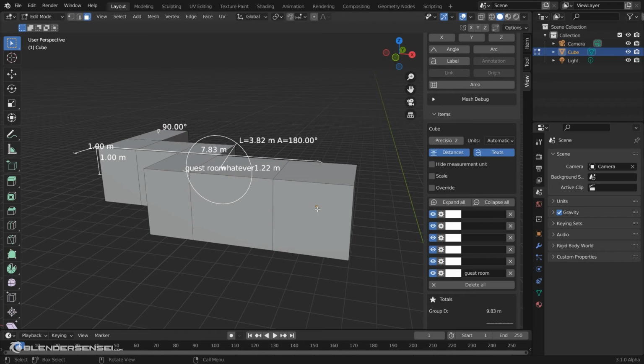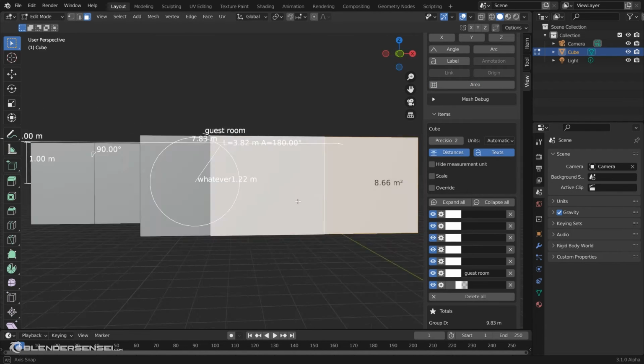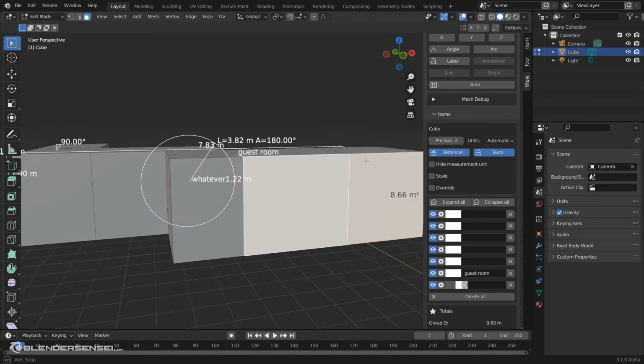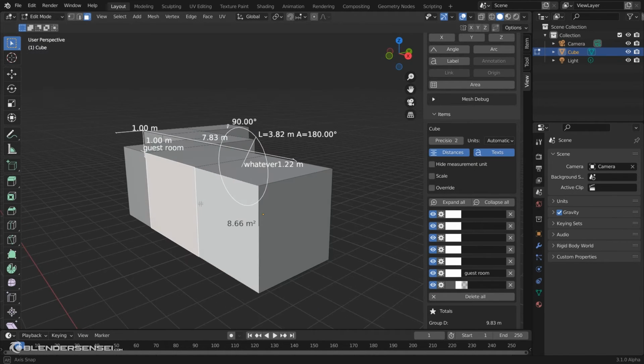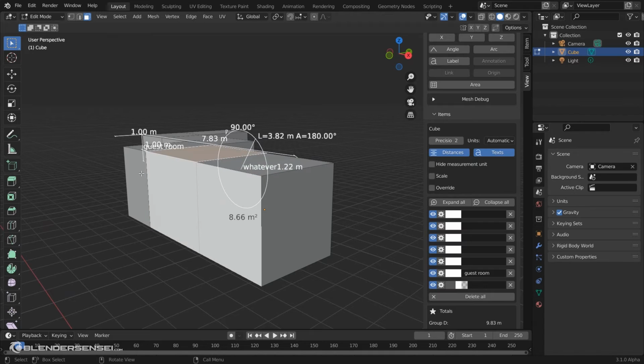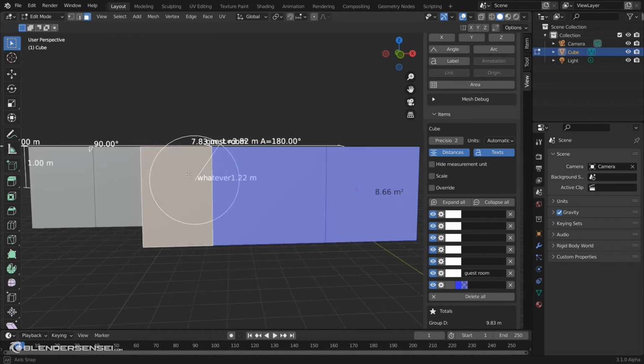Then we can measure areas. To measure an area, you can switch to face mode, select one or multiple faces, press area, and you'll get a dynamically updated area value of whatever faces you selected. It also fills in that area with a custom color, so you can change this color value of the area, which is super, super useful, super thoughtful.